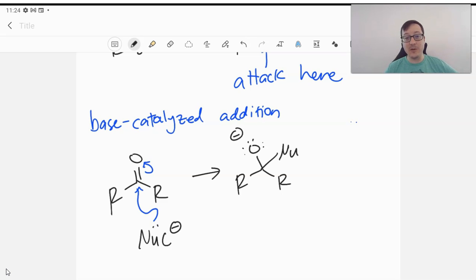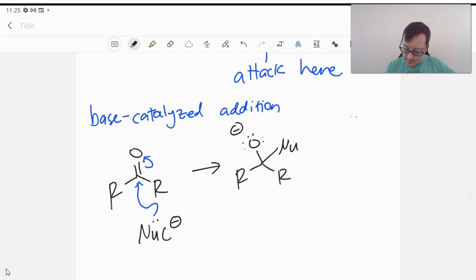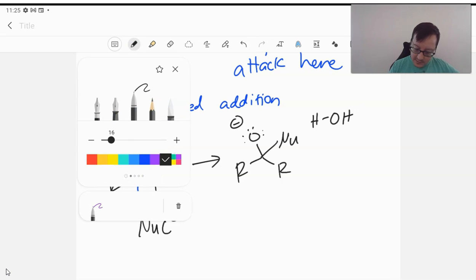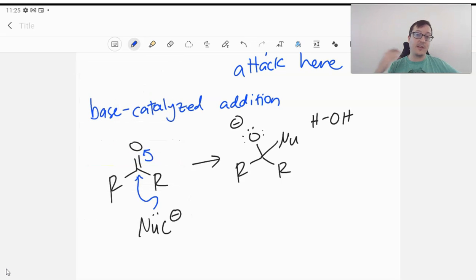The important part here is that with base-catalyzed processes, we only have negative charges and neutral molecules. We do not see positive charges hanging around here. So in base-catalyzed processes, we see negatives only. We don't see positives. So with that in mind, we are going to go ahead and find a happy proton source. Generally speaking, this will be the water wash that you can do afterwards.